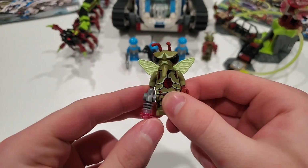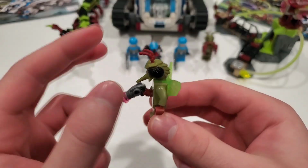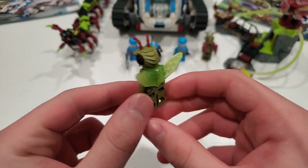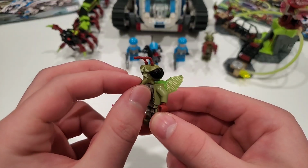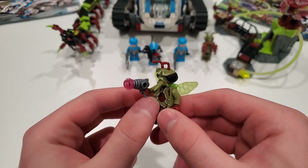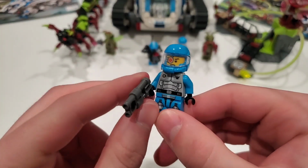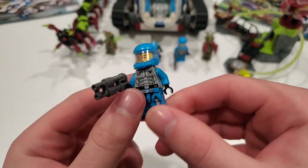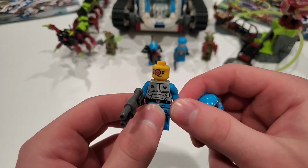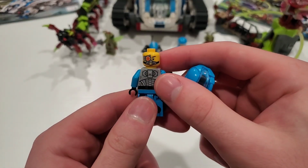We start with the winged mosquitoid, which is exactly the same as many of the variants. He has the antennae, which often get lost, this nice piece for the wings on his back, and then the nice molded part for his head, as well as the standard blaster that many of the insectoids have in this series. Next, we have Solomon Blaze with the standard Galaxy Squad blaster. I love this coloring, and he is the favorite minifigure head of this wave for me. And once again, he has the oxygen mask as his second face.